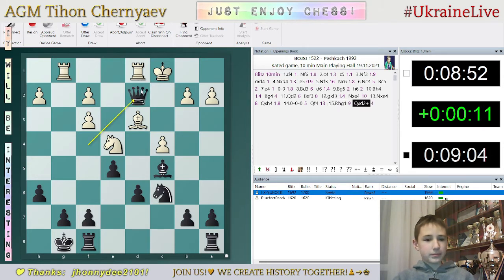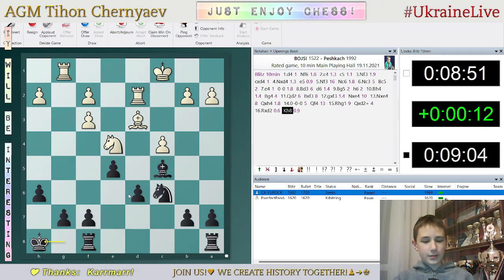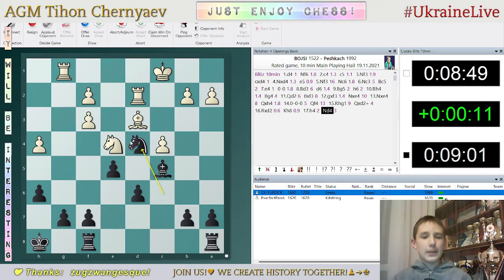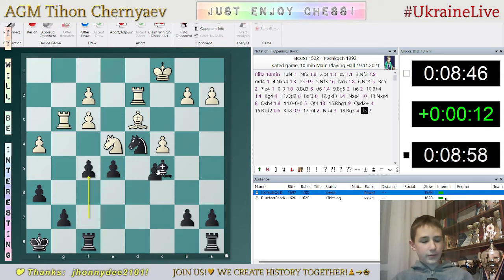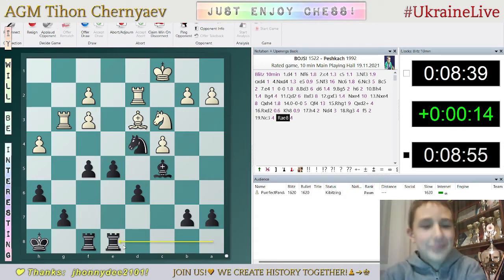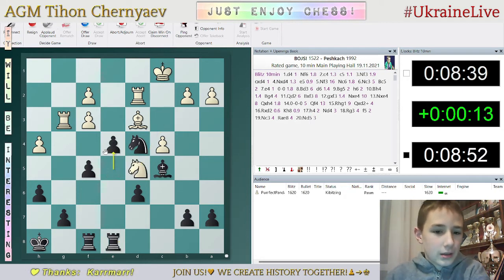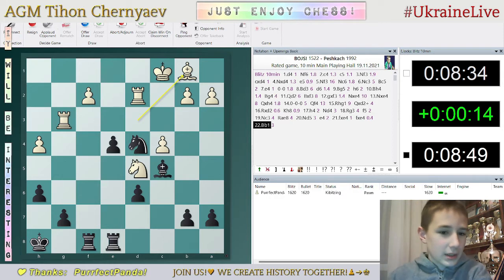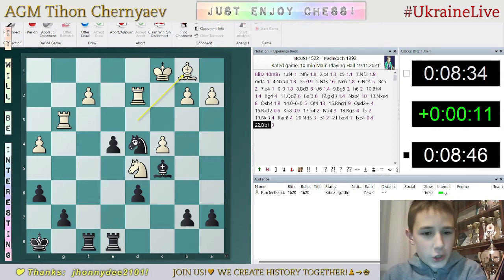Queen d2. King h8. Knight d4. f5. So I think kind of forcing him to take on c5. No. I mean, in my mind, I thought I'm forcing him, but he just said, nope. Okay. Let's play e4. Takes. Here. Seems like I should have the pressure.